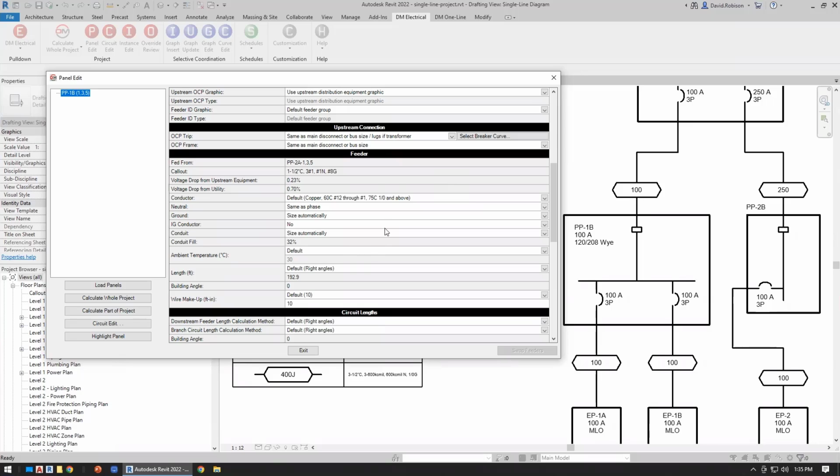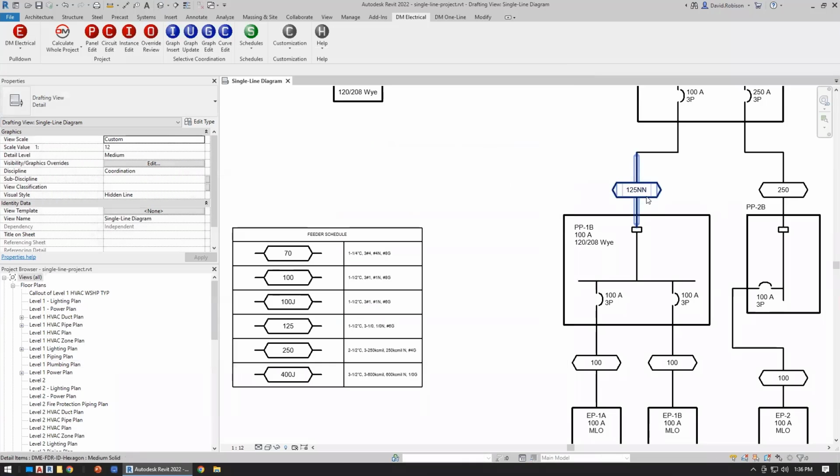As an example, if we take this from a single neutral to a double neutral, we now have two neutral wires, and we've actually got a new wire size because we've derated the wire because we've got two neutrals in there. And it'll see that that's got a new wire size, and it's going to give us that new feeder ID automatically. So we didn't have to go in and change the feeder ID. We just made the change to that feeder to have whatever it needed for our specific instance, and then it updated to be correct. So let's walk through the various options and ways we have to change things here.